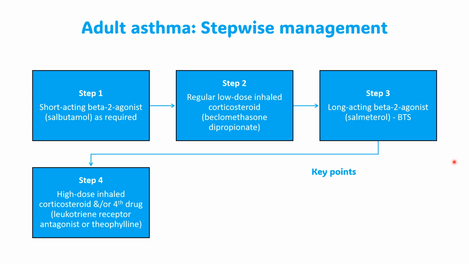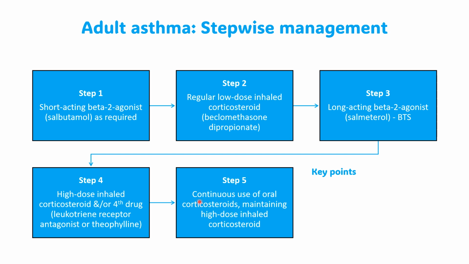Theophylline is essentially a phosphodiesterase inhibitor, particularly phosphodiesterase 3. Phosphodiesterase normally breaks down cyclic AMP, so when we use it, we're going to have elevated levels of cyclic AMP, which lead to bronchial smooth muscle relaxation and reduced inflammatory mediator production from mast cells in particular. Remember, our inflammatory mediators are histamine and leukotrienes. But theophylline requires a lot of monitoring because it has a narrow therapeutic index as well. So all important points to be aware of.